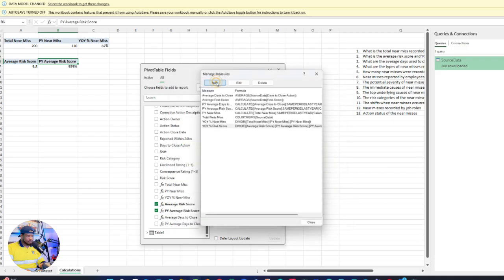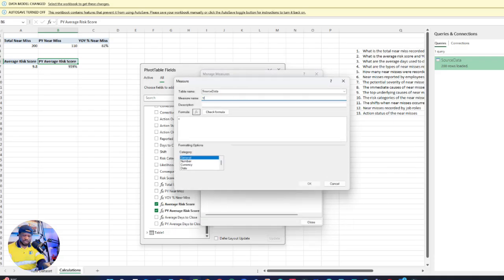And then we do the year on year, YOY change for closure days to close, average days to close. And that's also divide: average days to close minus previous days to close divided by previous days to close, previous year's days to close.